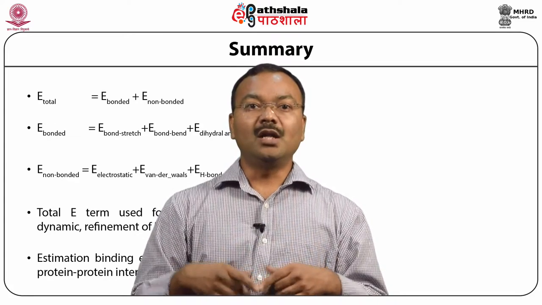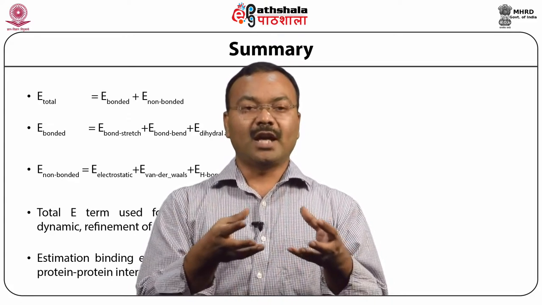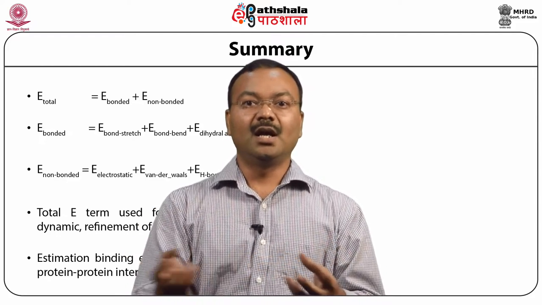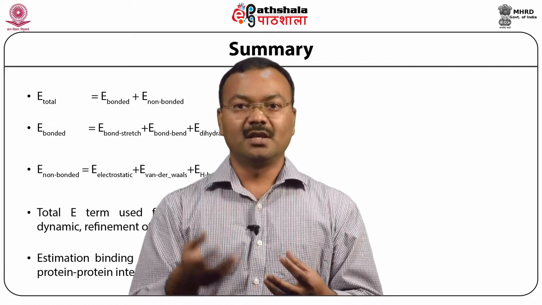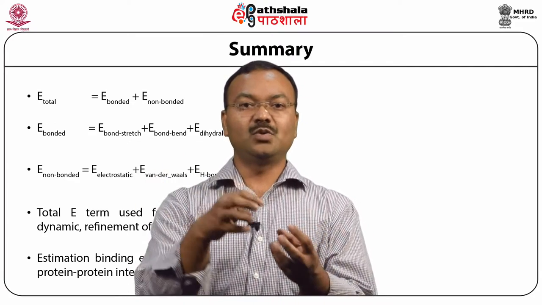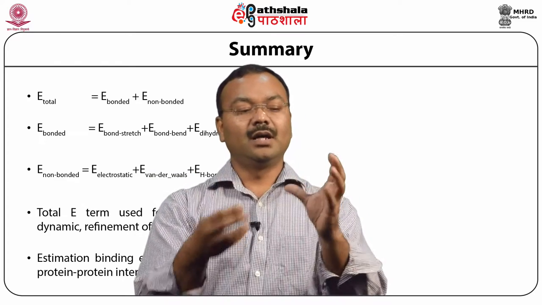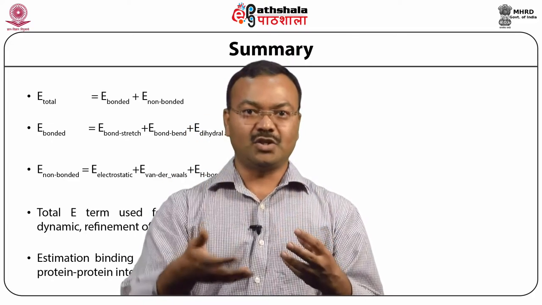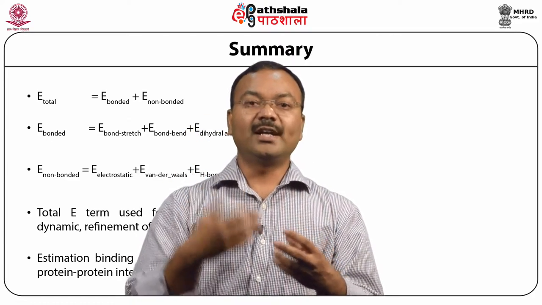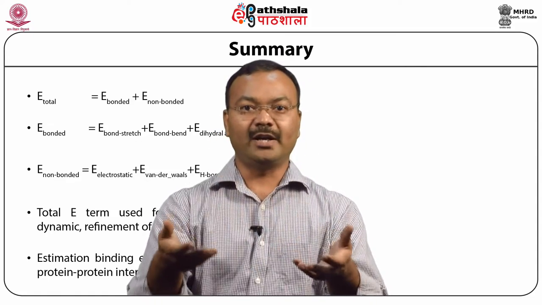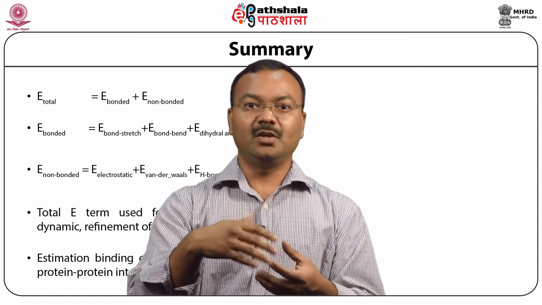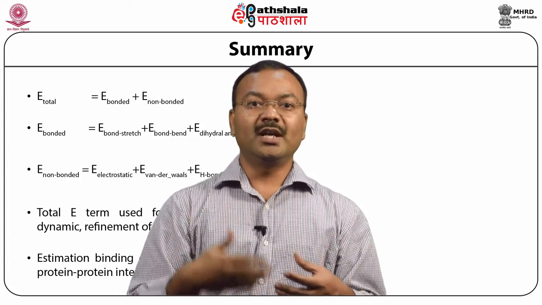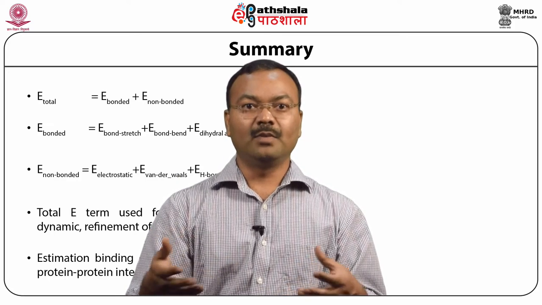For example, you can also use these energy calculations for binding of inhibitors or ligands or protein-protein interactions. If a small compound binds to your protein active site or somewhere on the surface, and that reduces the energy of your protein structure, that is a favorable interaction. And if the energy is not reduced, if it goes up, it is an unfavorable interaction. So this can also be used in your in silico drug screening methods.